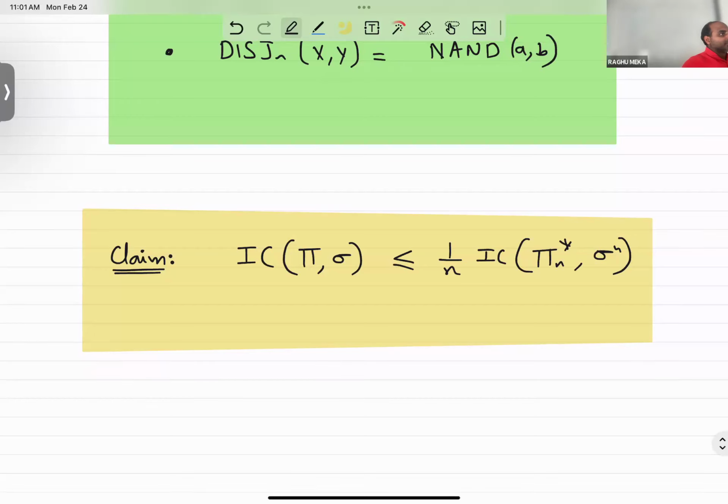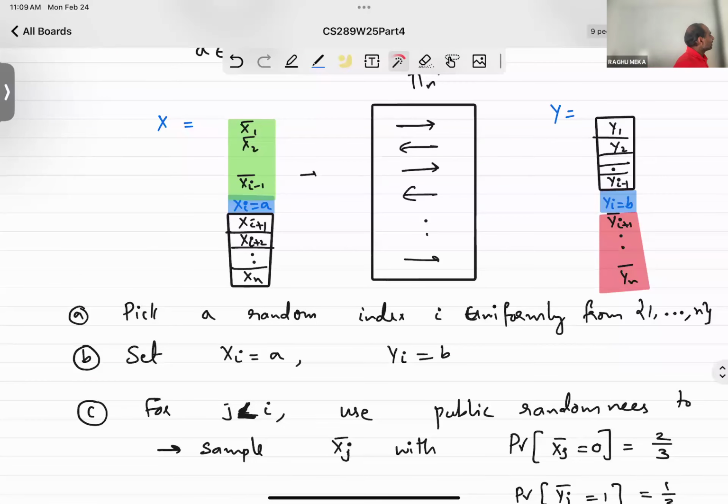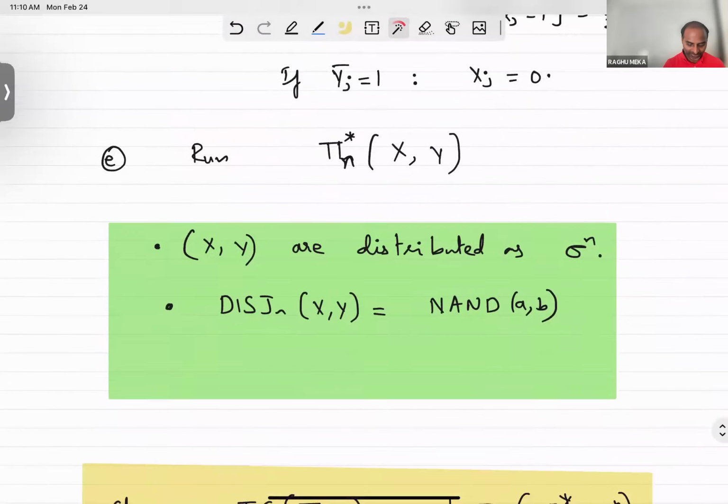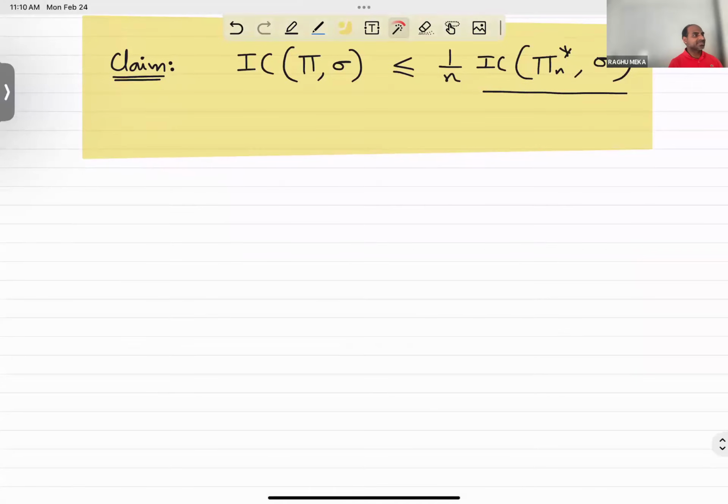Okay. So let's take a 5-minute break. When we come back, we'll talk about this proof. So we started with single bits A and B. We designed this protocol, which kind of expanded the inputs in some way and ran this bigger protocol. But in the end, we're saying the information cost is actually very small. Okay. All right, let's take a 5-minute break and we'll do this proof after we come back. And I'd say in some sense, the hard work is already done with the sample. Now we have to follow with the chain rules a little bit carefully. The calculations now are a bit deterministic. We just have to work through them and make sure they check out.